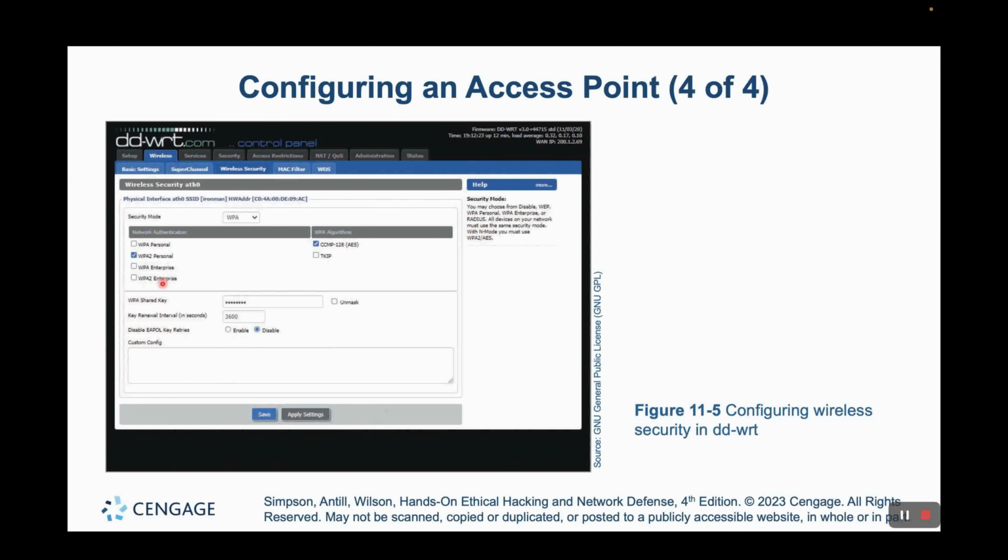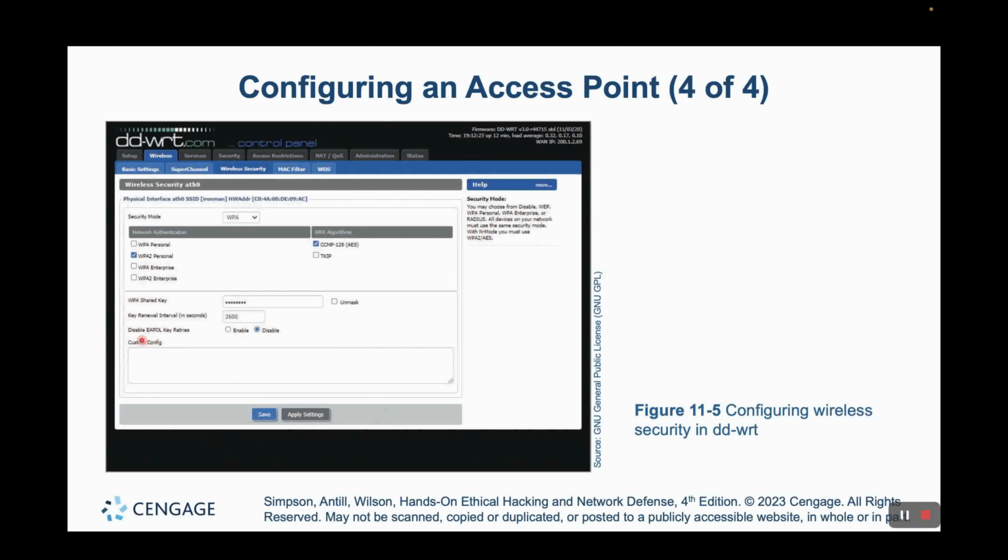WPA provides much stronger encryption and authentication than the older one, WEP. And basically here is where you type your shared key. If you click unmask, you'll be able to see what you entered, and here you set how often to renew the key.